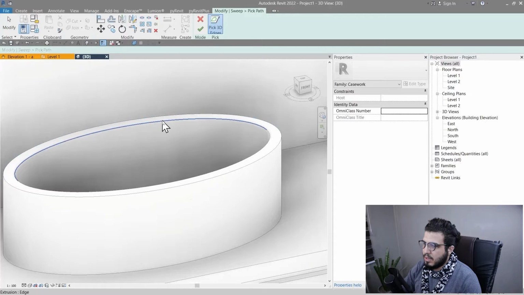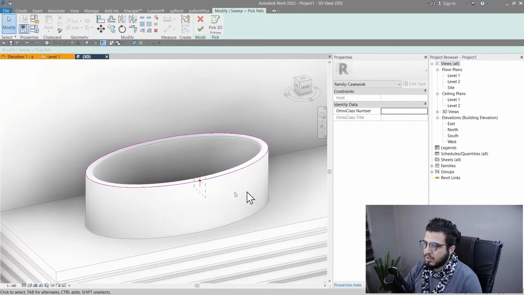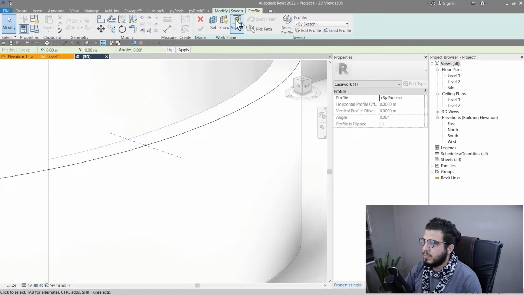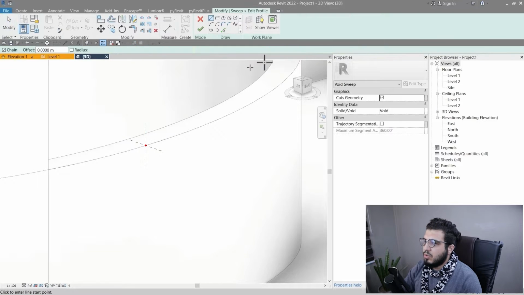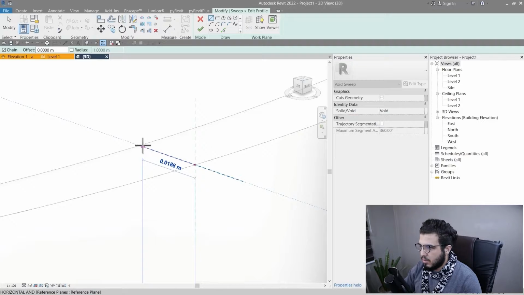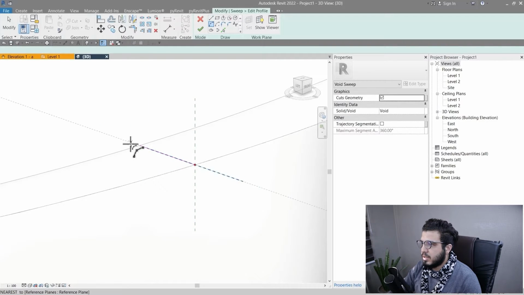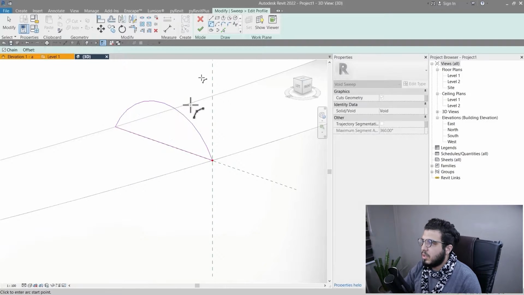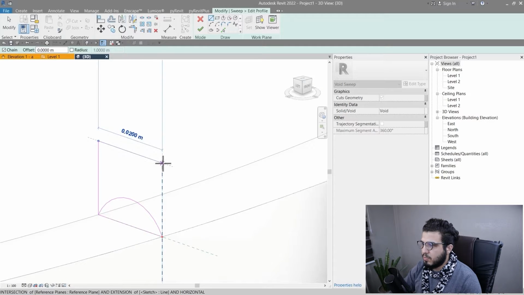Pick path. Let's pick the outer edge for this part, and that's great. Click on OK. And this is a trick in here: if you would create something like this, maybe 2 centimeter, and let me create our arc, and let's create our basic profile that maybe you would try to create.